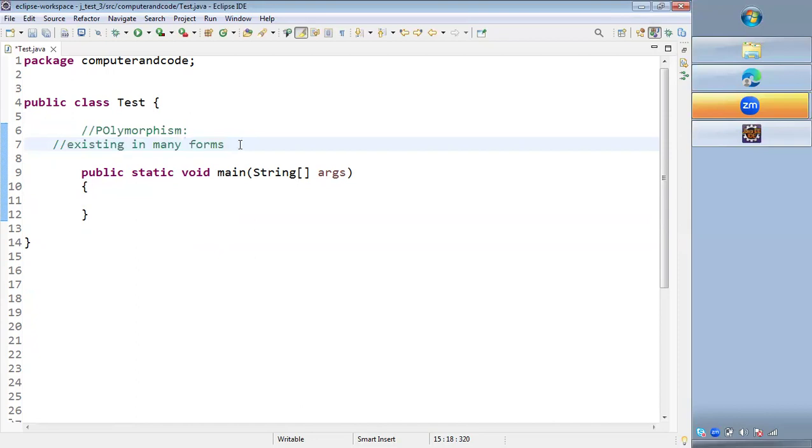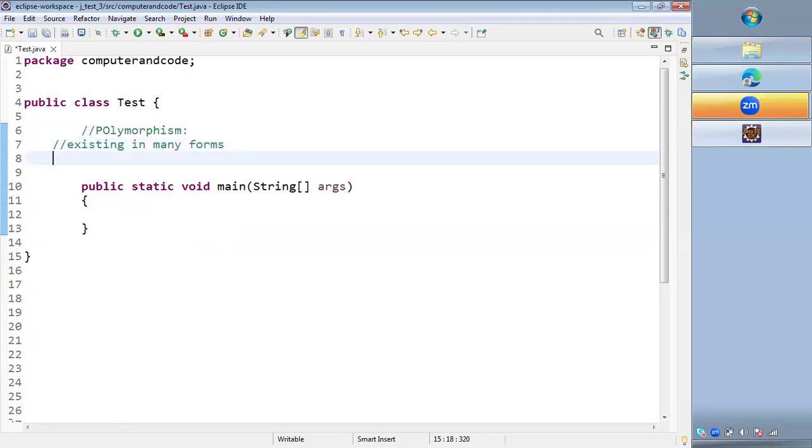So we have in Java two categories or two types of polymorphism. The first one is static, which is also called compile time. So the first type is static or compile time, and the second is dynamic, which is also called runtime, because it takes memory when the program is running or in execution. Whereas in case of static, the members are going to get memory already at compile time.